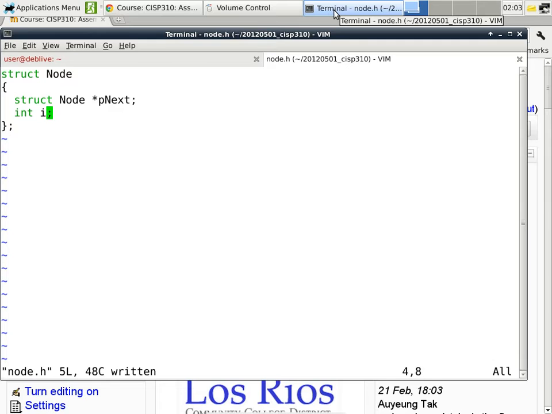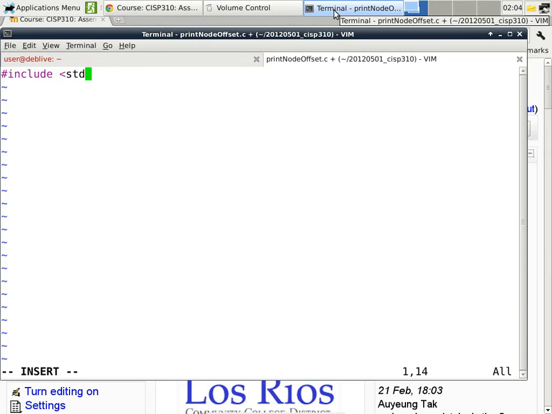Okay. So the next thing we want to do is to create the helper applications. One application so that we can export the offsets of these things. And I still haven't figured out how to use offsets, so I'm going to do it the old-fashioned way. So we'll have another program called print node offset, and we'll make it a C program. The first thing it will do is #include stdio, so I can use printf, and it will also #include node.h because it defines the structure.